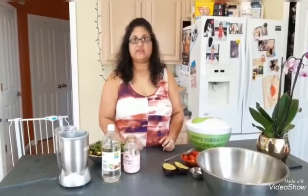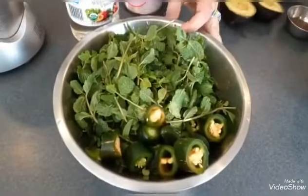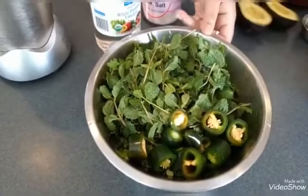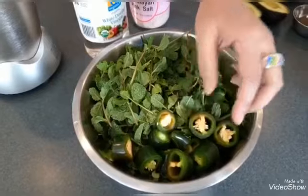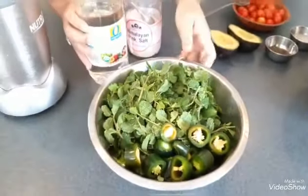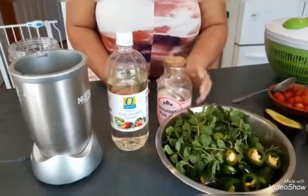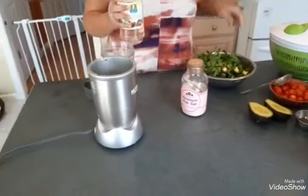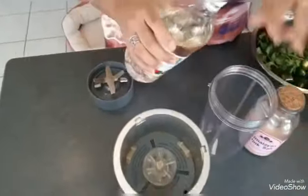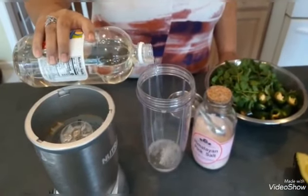I am going to throw some stuff together to show you that my salad is going to look good. So here we have a bunch of mint leaves and I have chopped up 3 jalapeños. I love my food very, very spicy, so this is optional — if you want, you can do maybe one jalapeño. I also have organic vinegar and maran sauce which I am going to put in my blender.